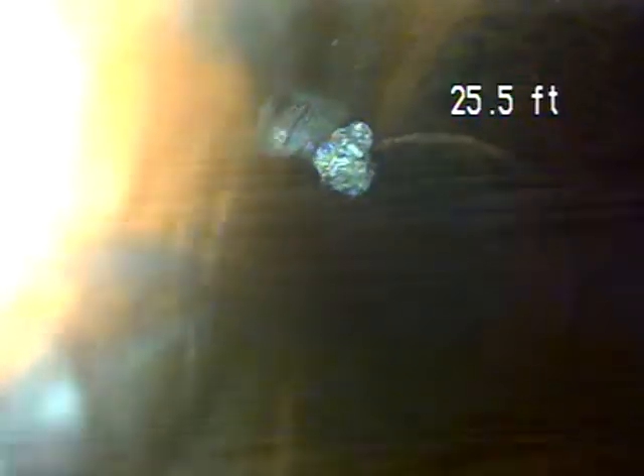What did you actually do? Cut out the old cleanout that was facing the wrong way. And I'm going to put that back — now you're going to put a new one in? Yes. So it's located close to the floor. But you see this little divot right here — the cap was pointed that way. Why did they do that? I don't know, probably an oversight at the time.